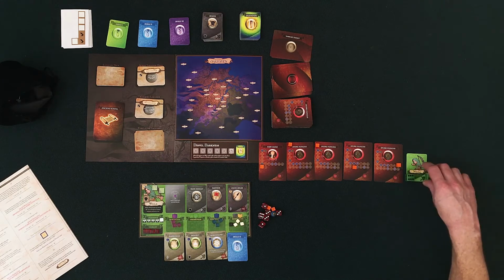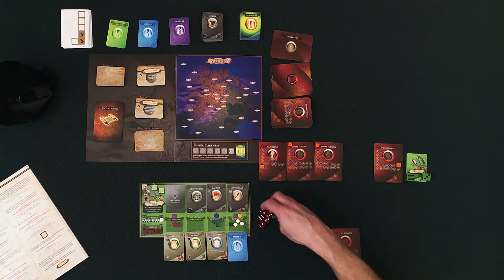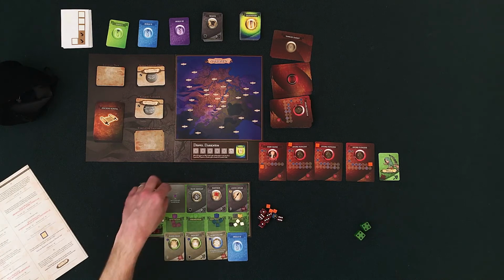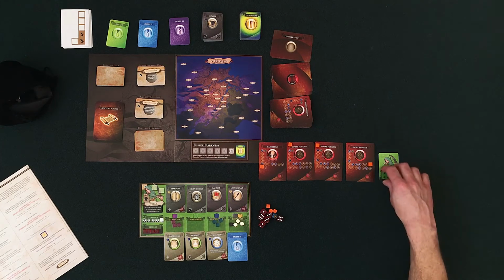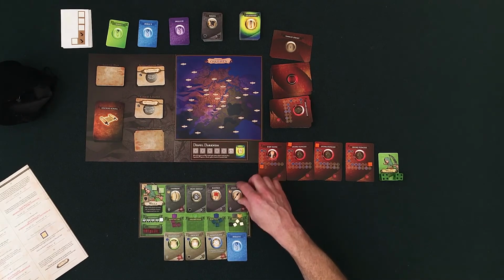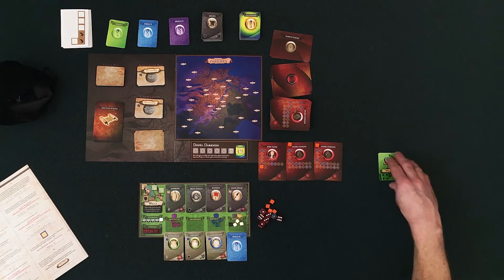Refortify. Can't do it. Can't do it. I'm going to take my 6. Go ahead and take this guy out. New round. I go. I'm going to continue to play this way. I know. Drives you crazy. 4, 8, 6, 14. Remove this guy. He's done.